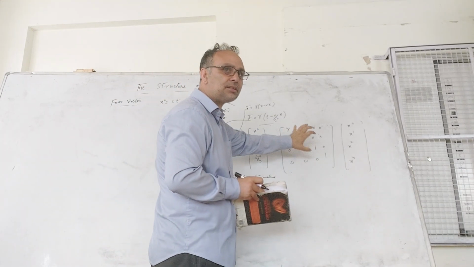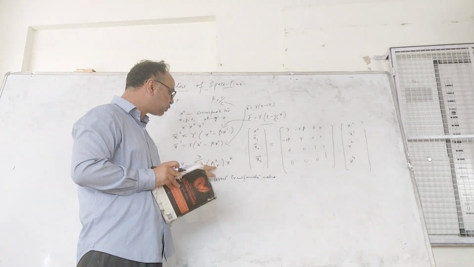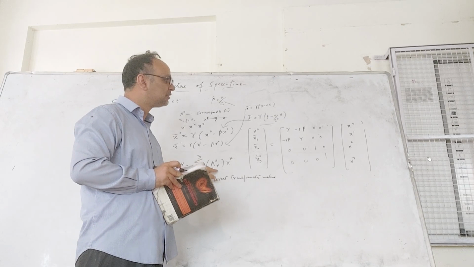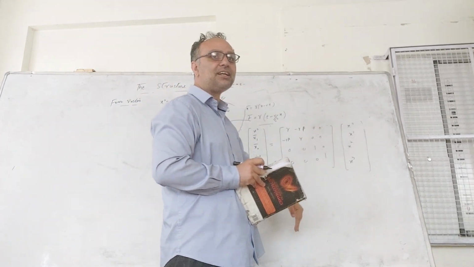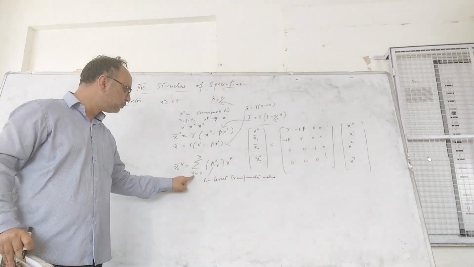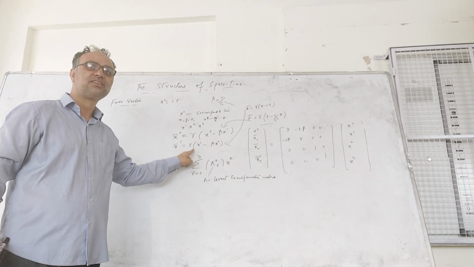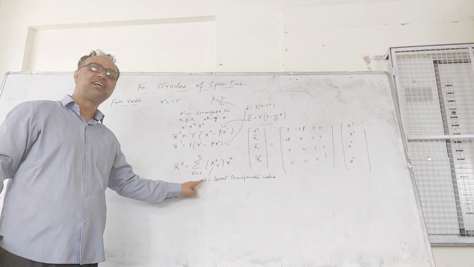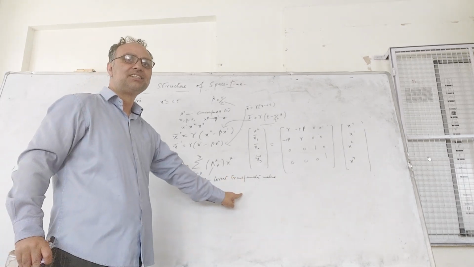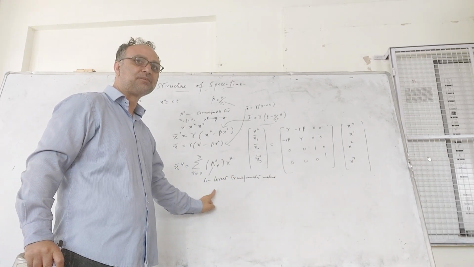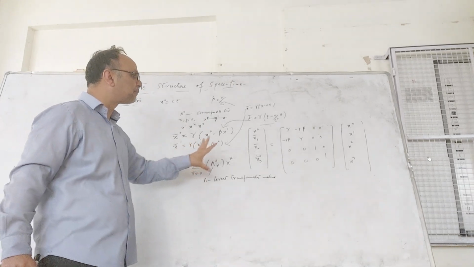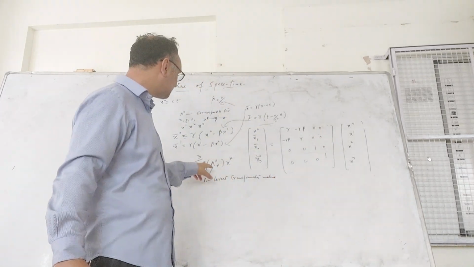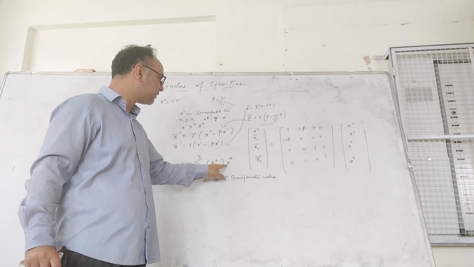And the mu and nu that we have are the rows and columns. How many rows, how many columns? The indices go from 0 to 3, where 0 means the time coordinate, and 1, 2 and 3 are the three space coordinates, one time coordinate and three space coordinates. So you can see you have compressed this entire notation, in terms of a Lorentz matrix, with these rows and columns.